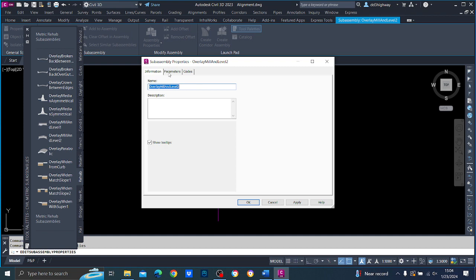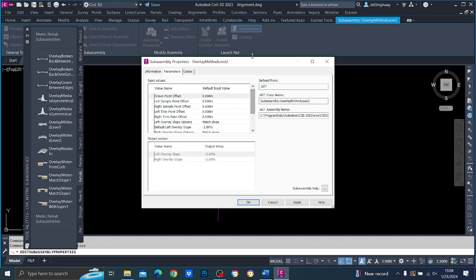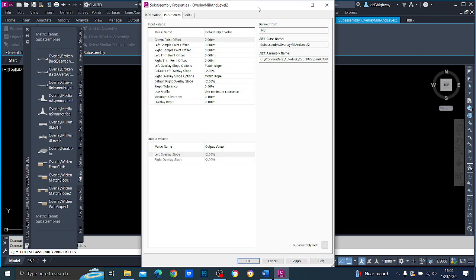Okay, then you go to parameters. You have to fill these details. What do they ask? Crown point offset, whether your assembly should have an offset with the existing, no, not the existing design center line. How can this happen? Because you know it is not always your alignment. So your crown need not always be like this. It can be like this also. Even though there is no separation, it can be like this also. That is what they are asking.